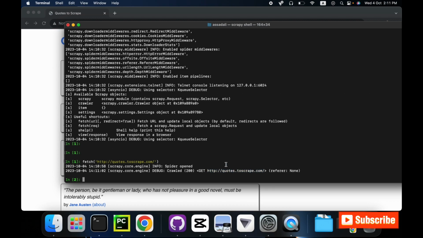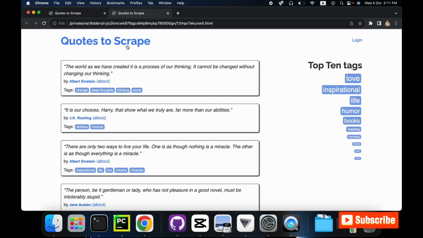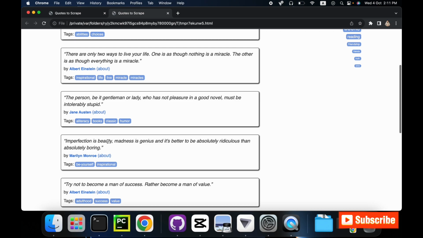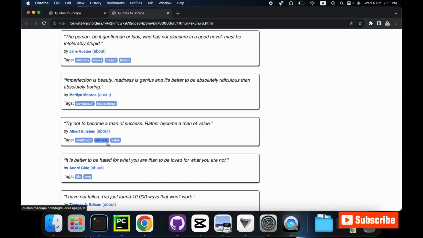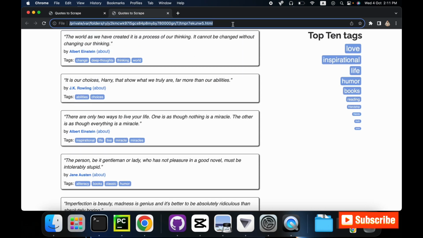What it means is that the website did not block you. Whenever you see this 200 response, it means that the website did not block you, and you did get the response from the website. To see the response, just type view and then response. Response is basically a variable in which all of the response is saved. So you can just type view, and inside of it enter response and press enter. Once you do that, it's going to load the page that it got from that link when we fetched it. If you look here, it is basically saved in your temporary directory.